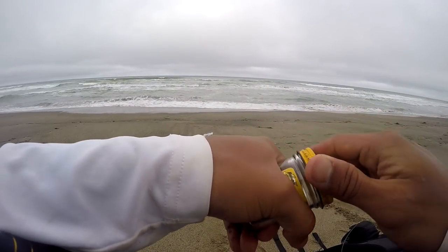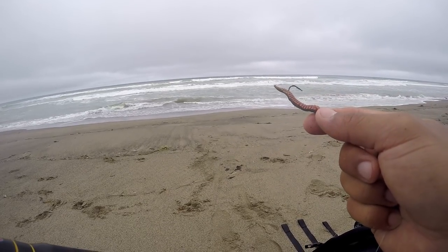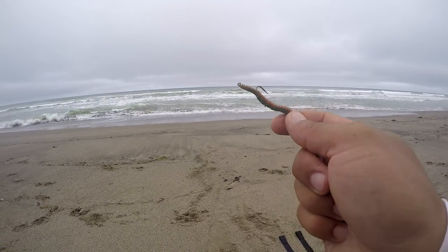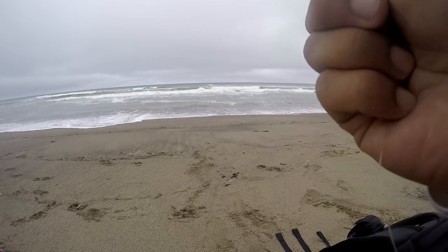All right, lures aren't working, so this is my go-to for surf perch. We'll see. I'm gonna throw this in the same water. I was just throwing the plug. I have a feeling that there's a trough here and that there's perch in it, and I just wanna get the skunk off and see if I can get something on the line. So let's toss this in.